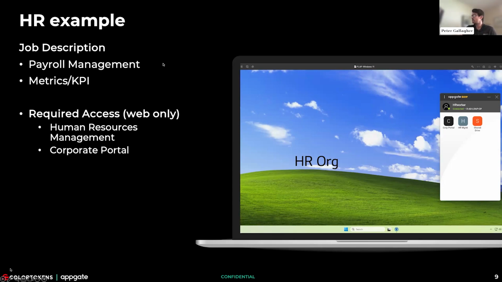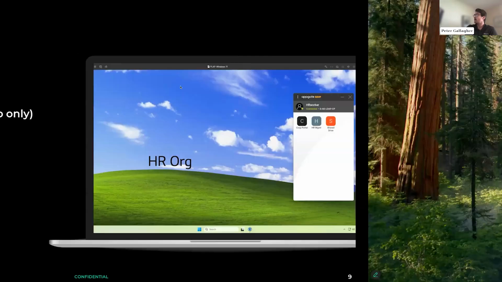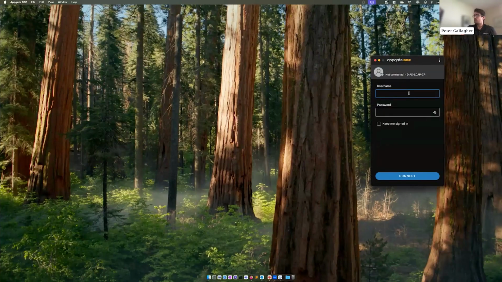People in other roles at the company all obviously have different types of access that they need. So Appgate is designed to enforce policy that reflects that. And in order to do so, instead of having virtual machines that I'm logging into, I'm just going to log into my client on my workstation here. So I'm going to be logging in as an HR worker.